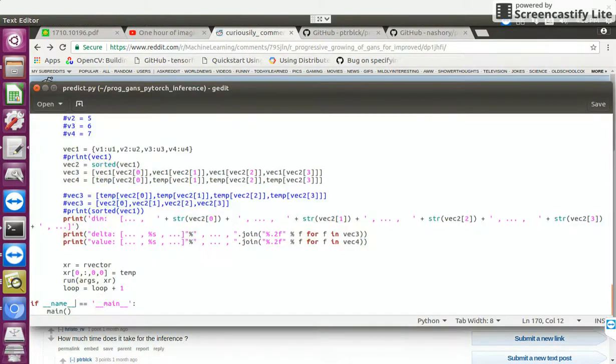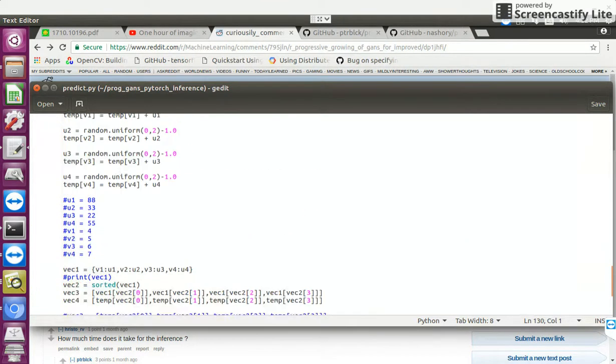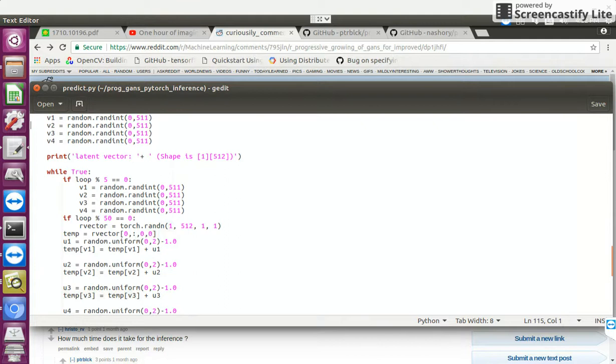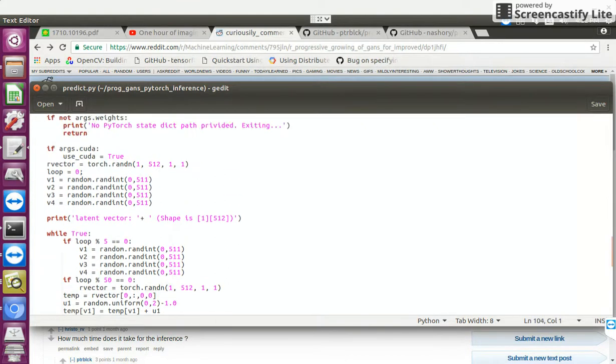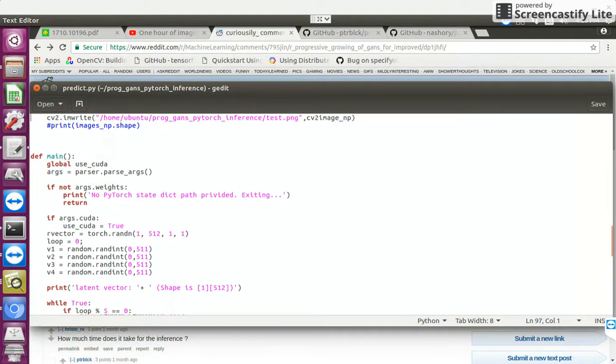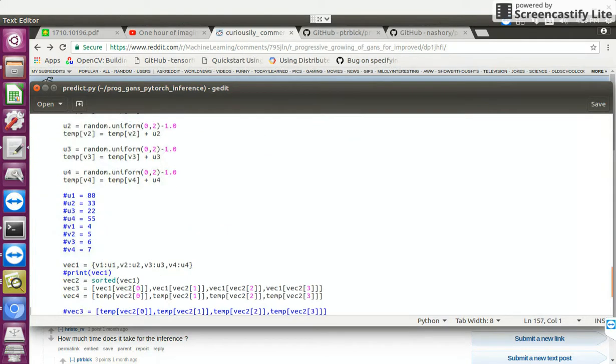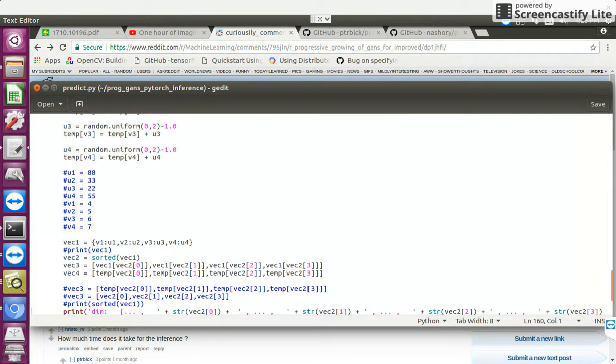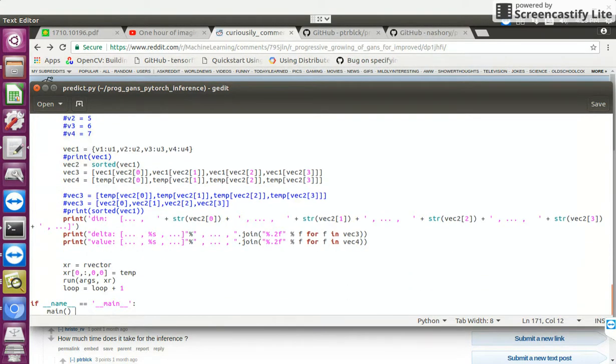So what I ended up doing is I modified this quite a bit in order to allow me to generate new randomized vectors, plug them into the model, and then the model will output the image. And most of this code is just helper code to help me do a little bit of a random walk across the high dimensional vector. It's a 1 by 512 array that you feed in to the neural network, and then it outputs the image.